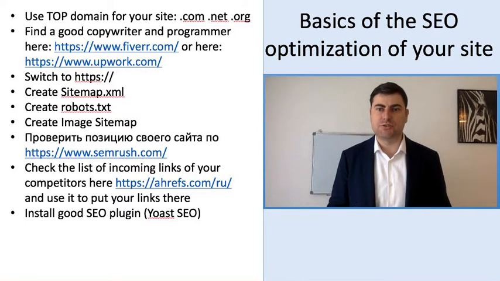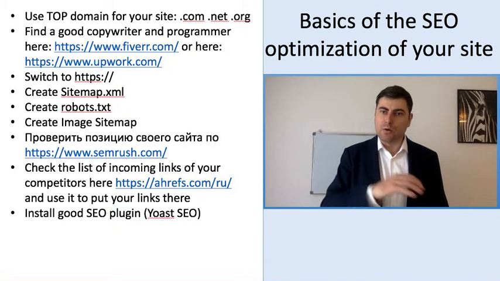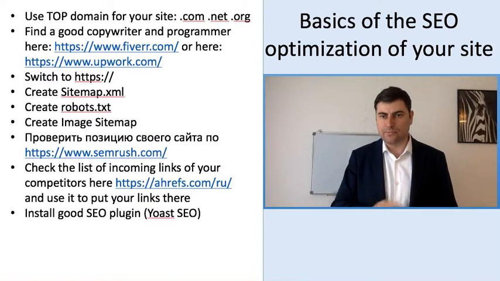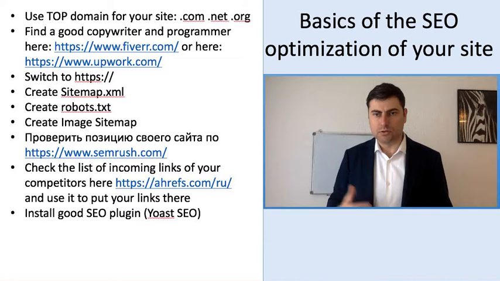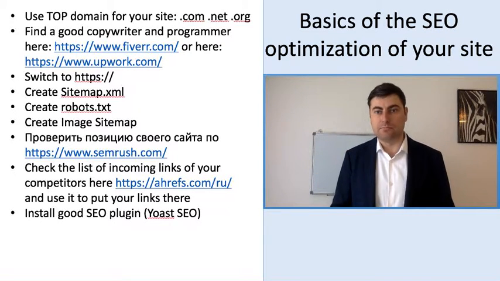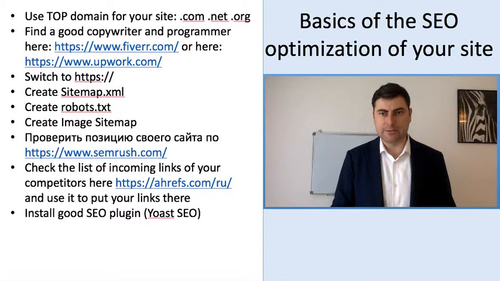While you're taking actions to get to the top in Google, you have to see that. You have to clearly understand what the success was for the past month, for the past year. What positions did you get? What positions did you lose because of some other actions? You stopped buying links, for example, and you lost your positions in Google. So you have to watch the positions of your website each month on that service, semrush.com.